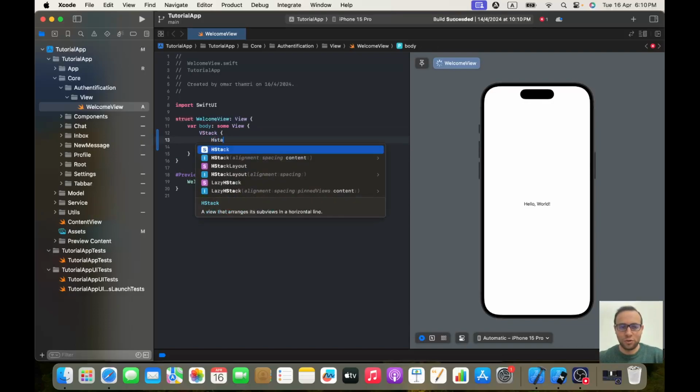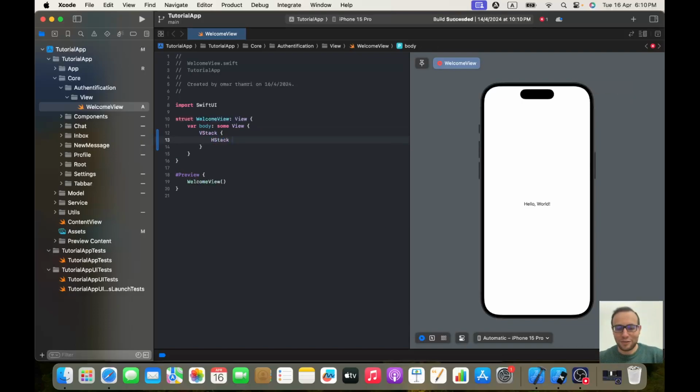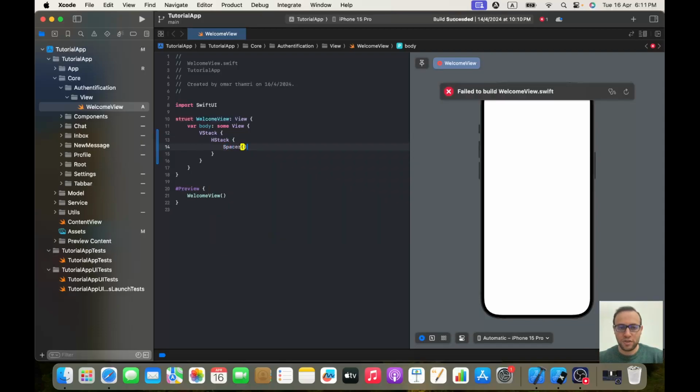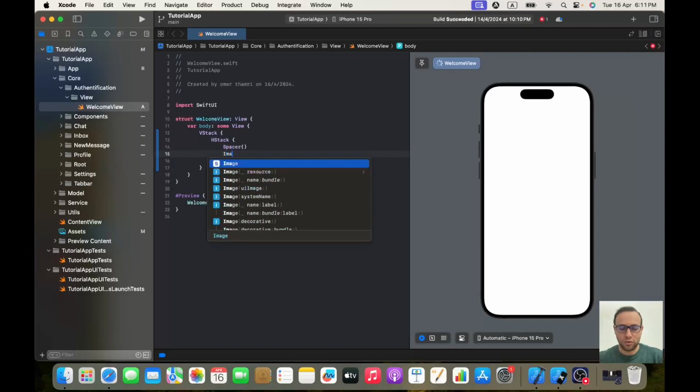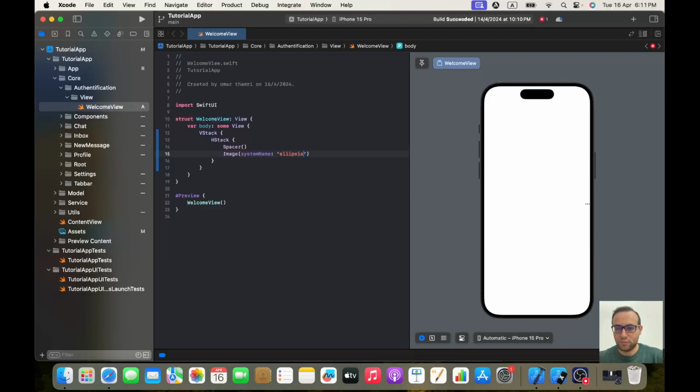Then on top we got an HStack, and in this HStack we got a spacer, and after the spacer we got Image system name ellipsis. It's from our SF Symbols. Okay, perfect. As you can see, we will after that have a spacer to have it on top, which is perfect.